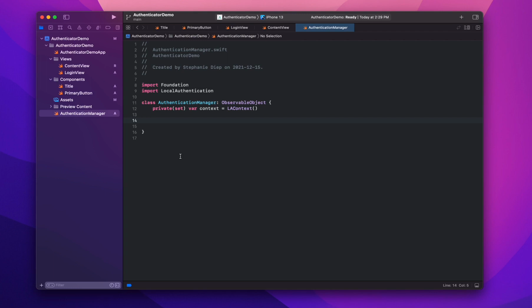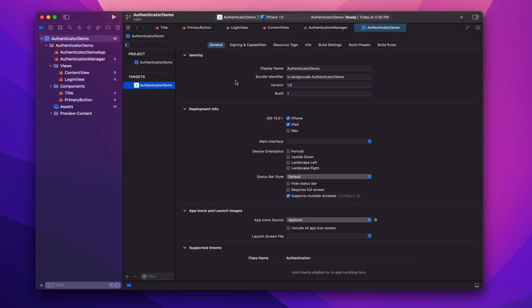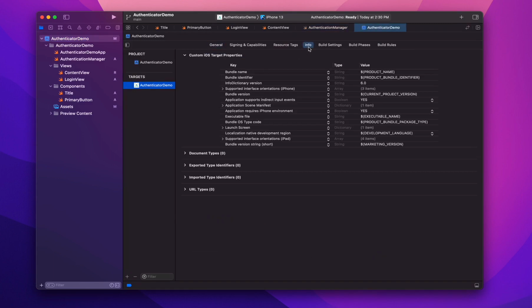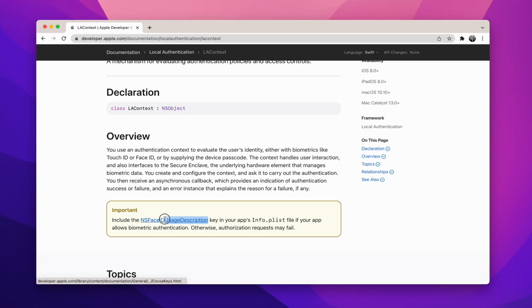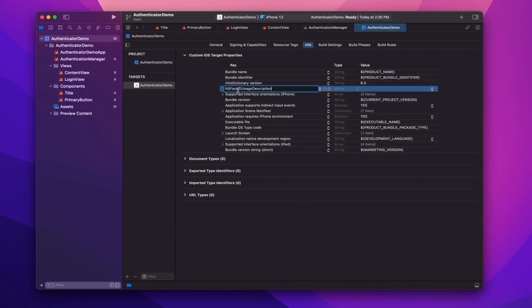If you're using Xcode 13, the info.plist file is a bit more hidden. We'll need to click on our project name, and under targets, we'll need to click on the info tab. You'll see your info.plist file under the custom iOS target properties. Hover over any key and click on the plus sign next to the key. We'll need to copy the NSFaceIDUsageDescription key and then paste it in the place of the key. If you hit enter, it will automatically be renamed to Privacy - Face ID Usage Description.